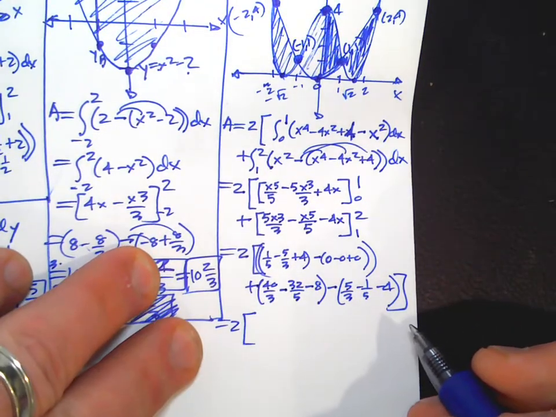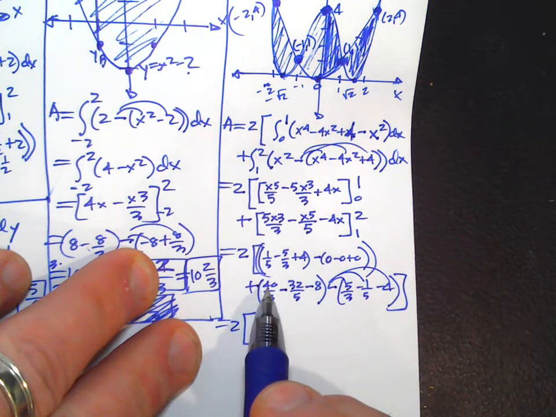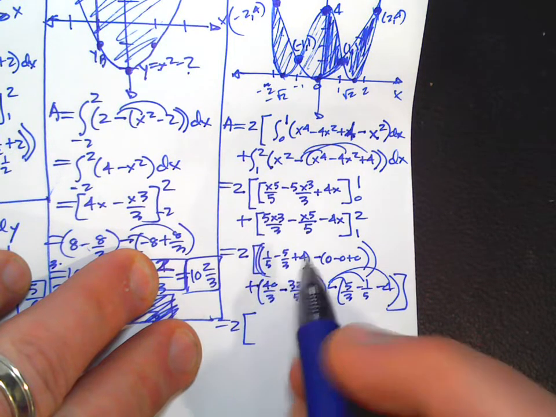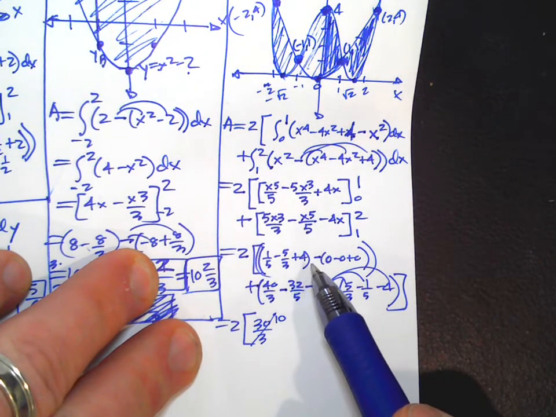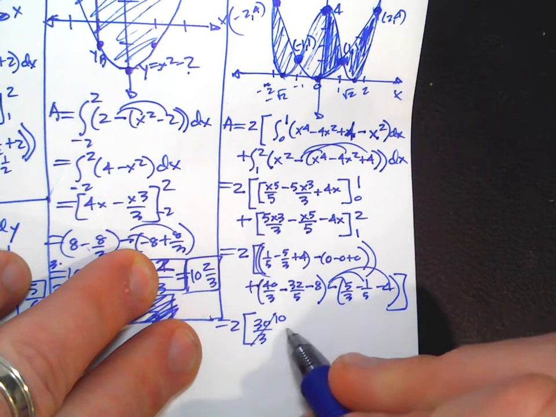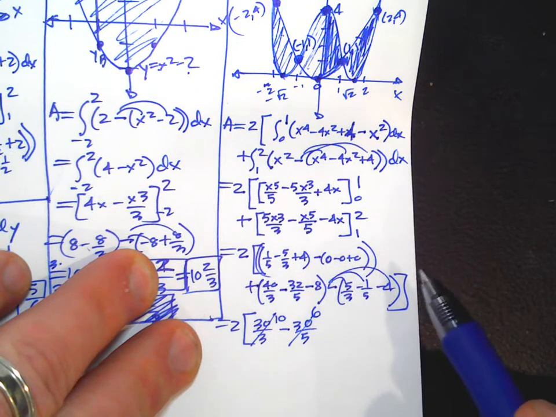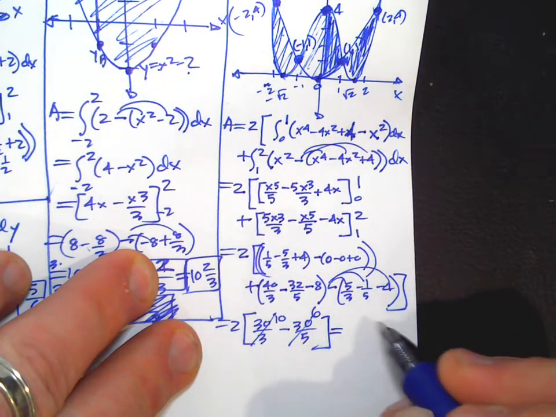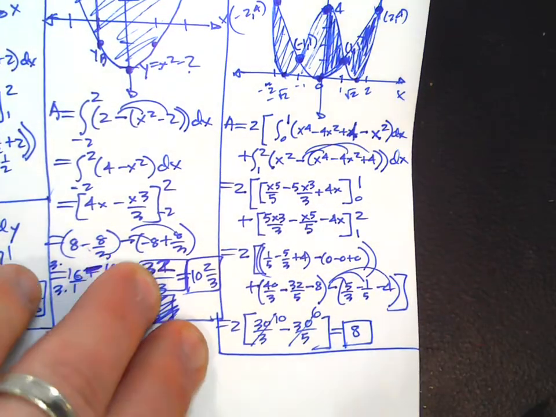Well, can we just combine like terms that we already have? So we have negative 5/3, another negative 5/3, that's negative 10/3, but then we have positive 4, so it's 2/3 over 3, which is nicely, okay, 2/3. We have a 1/5 and another 1/5, that's 2/5, but negative 32/5, so that's negative 30/5, which turns out to be negative 6. And then we got 4, and another plus 4, but then a minus 8, so that turns out to be 0. So this is going to be 2 times 4 is 8. Wow. It kind of worked out nicely at the end.